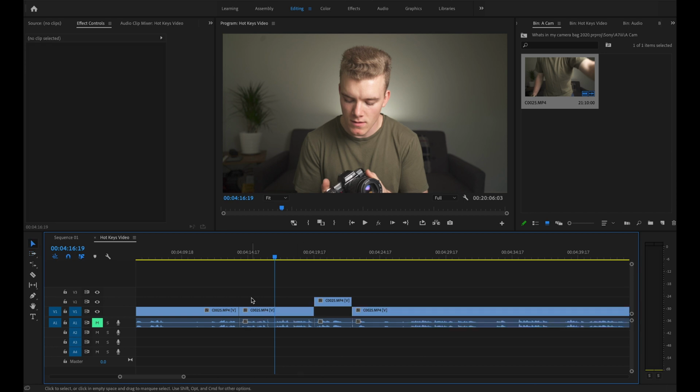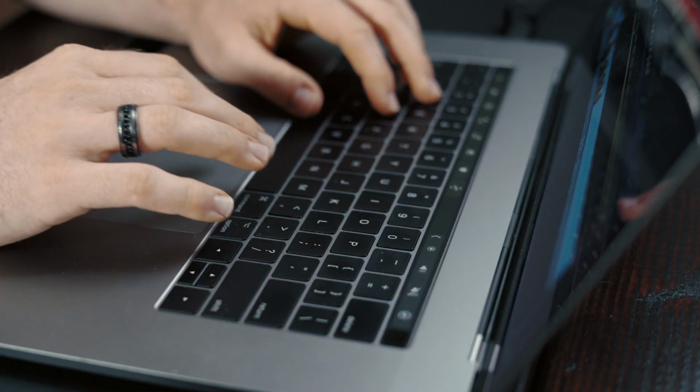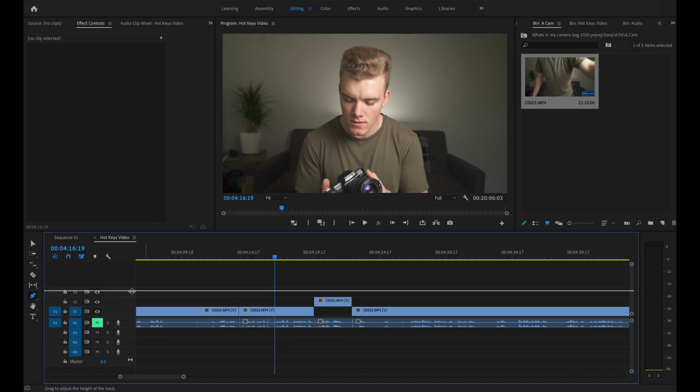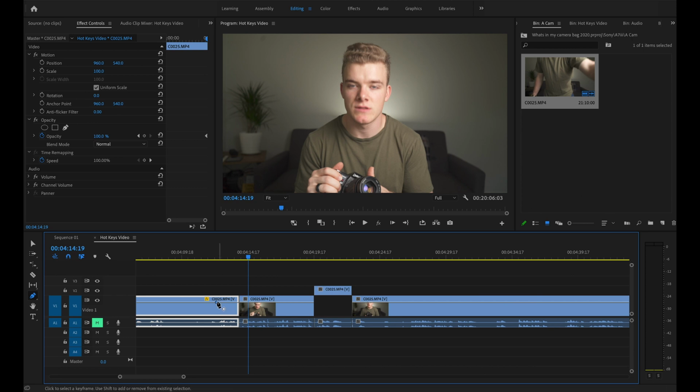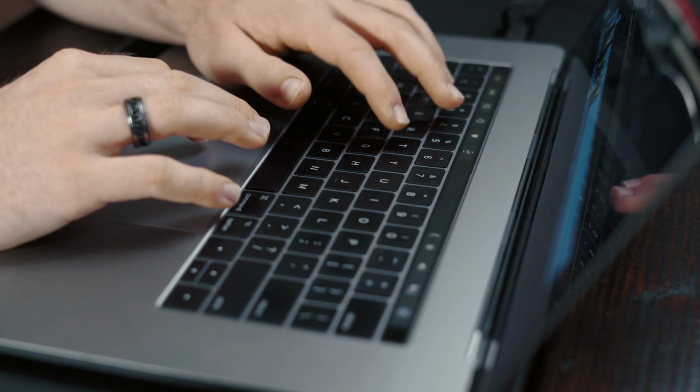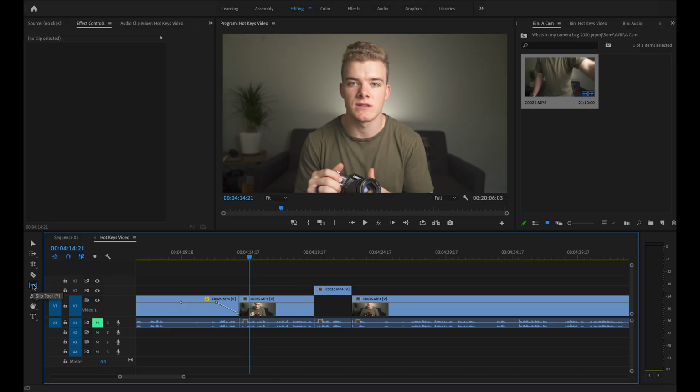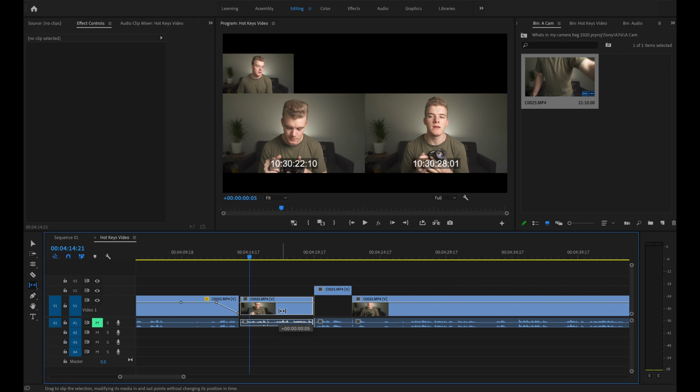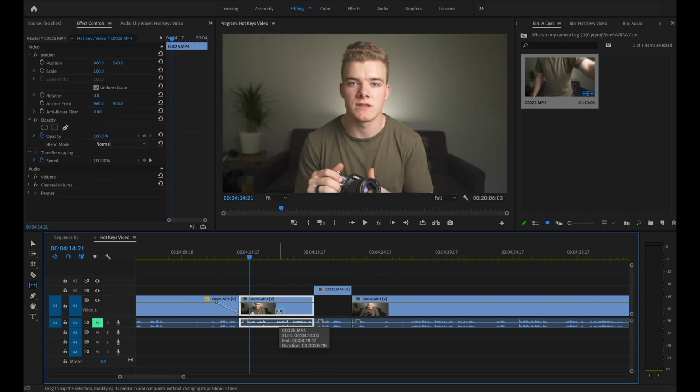Next on the list is the pen tool. One right over here. You're gonna click P for pen on your keyboard. What you can use the pen tool for is creating keyframes within your clips super quickly. Last on the list is Y, which is the split tool. And the split tool is used to go through a clip and change the time in the video without having to change the size of that video.